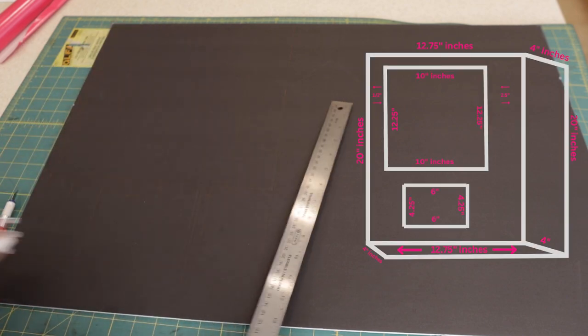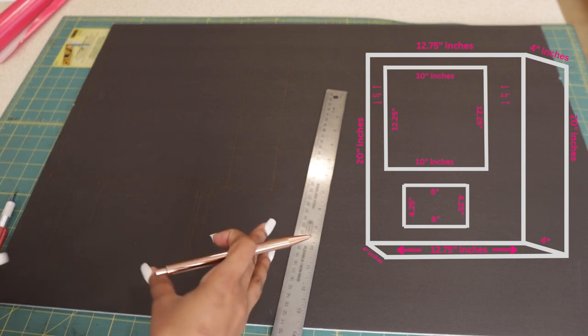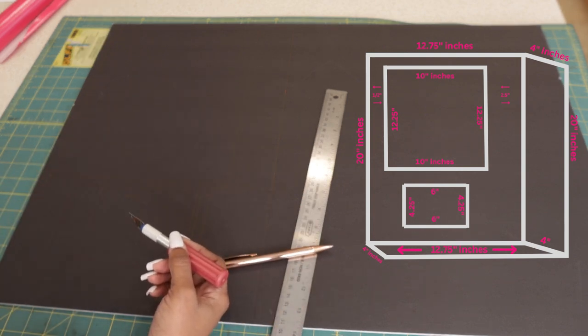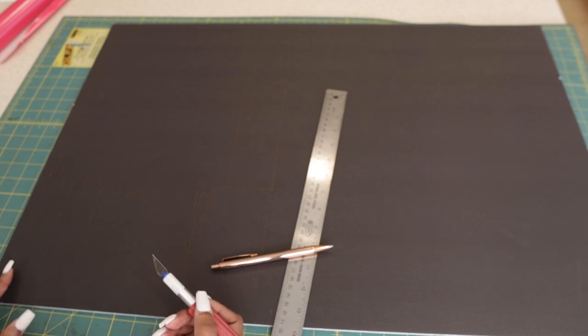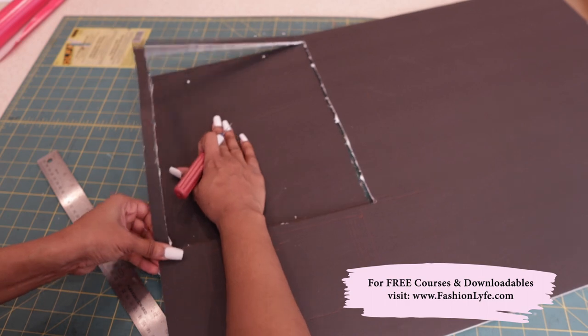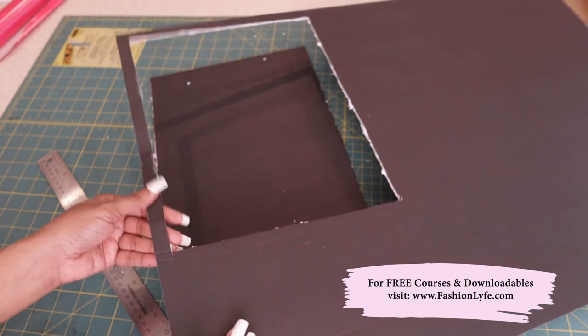I'm also doing the measurements for the part where the items will be shown inside of the box. So that's 10 inches at the top and 12 1/4 inches on the side. So I'm going to make the markings and take my X-Acto knife and cut it out. And that is our current measurement.